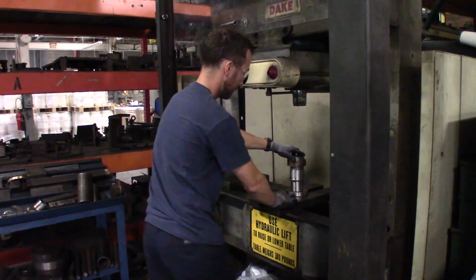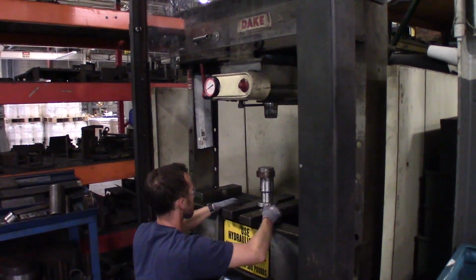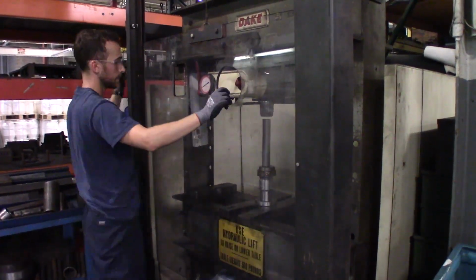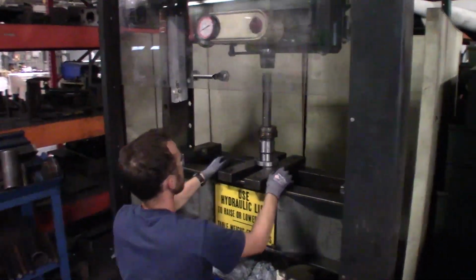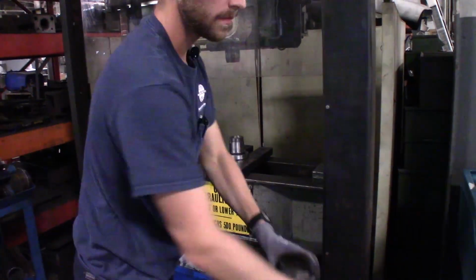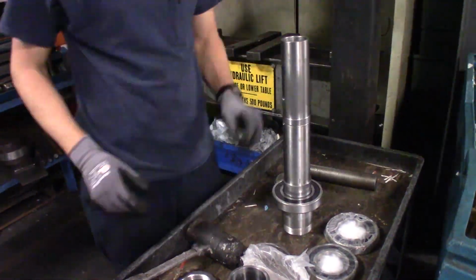In this case I have to put some spacers to take up the room. Alternatively, you can just raise your press. Put the safety guard in place and then start pressing until the bearing is fully seated. And when using a hydraulic press, make sure you don't use too much pressure. You'll notice the bearing's fully seated when the needle on your gauge starts to rise.